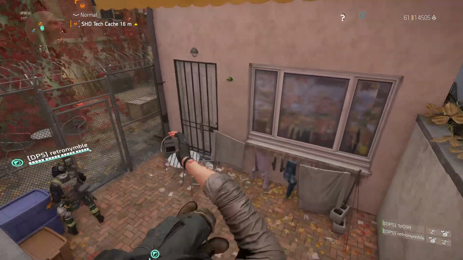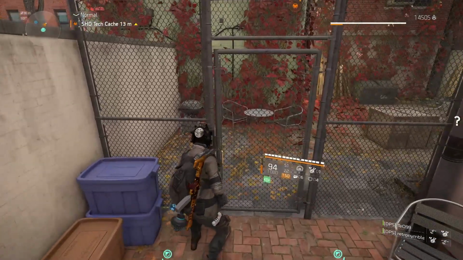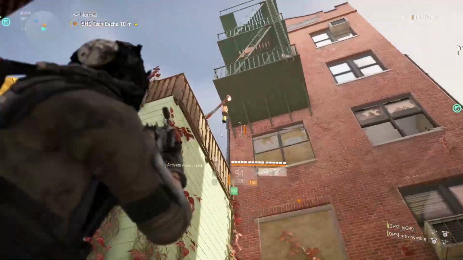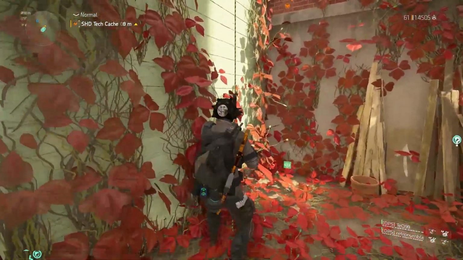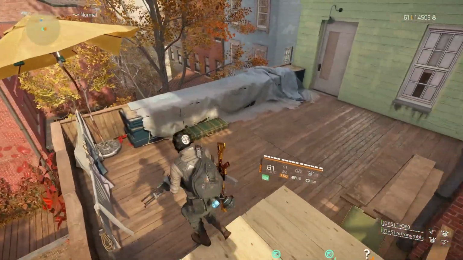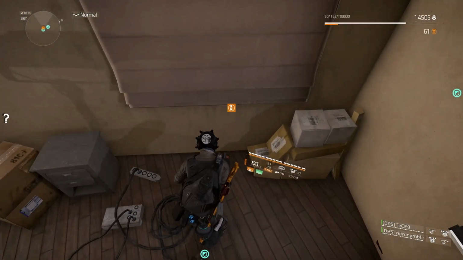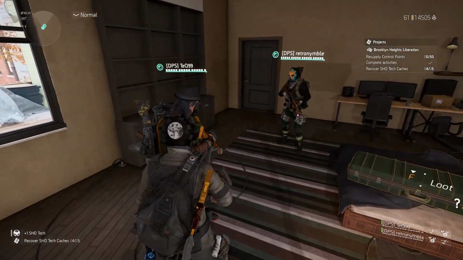Hop over this bit here into someone's back garden. Press the keypad because we just know all the keypad codes in the world off the top of our head. Then we're going to shoot this and head on up. Then you can see here we've got a window. Hop in and get number 4. Let's move on to the next one.